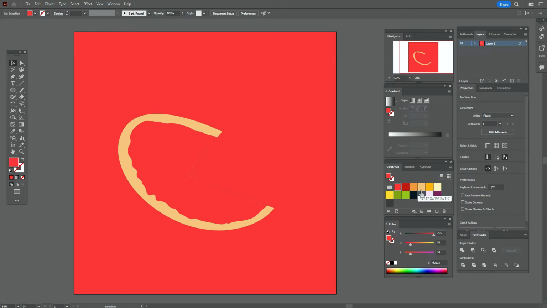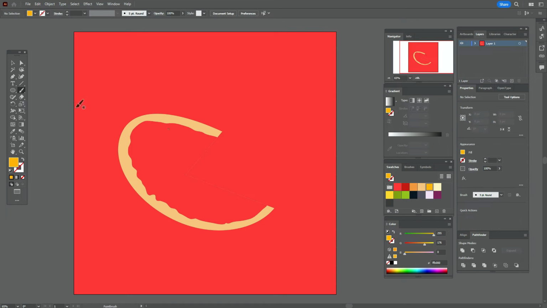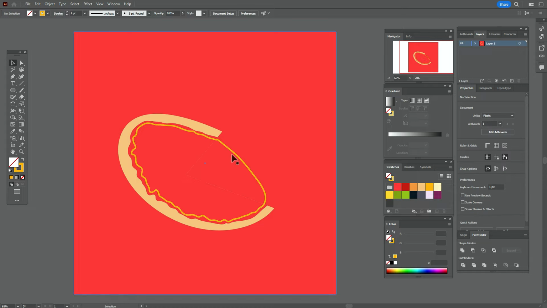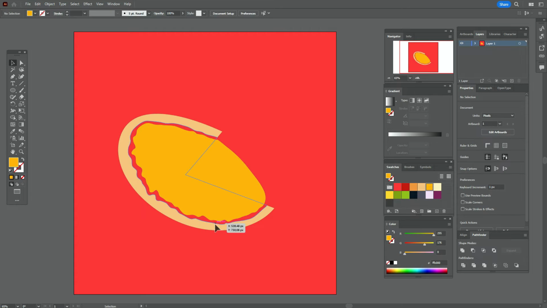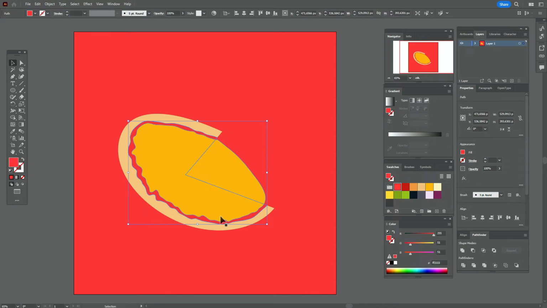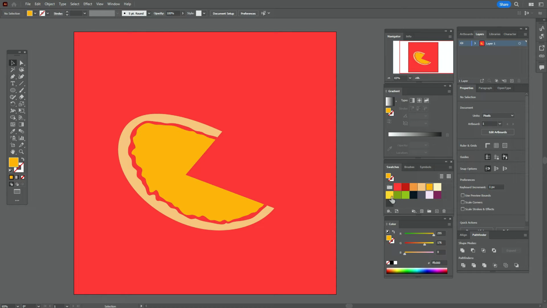Now let's take that color and again the brush tool, and let's draw the cheese here. Now change stroke to fill, and select the cheese and the pizza, and use the shape builder tool, hold Alt and delete the unwanted part.